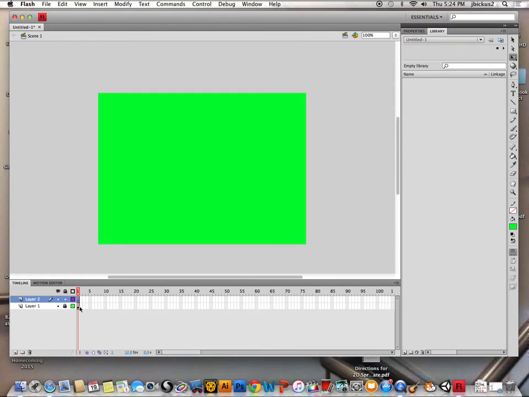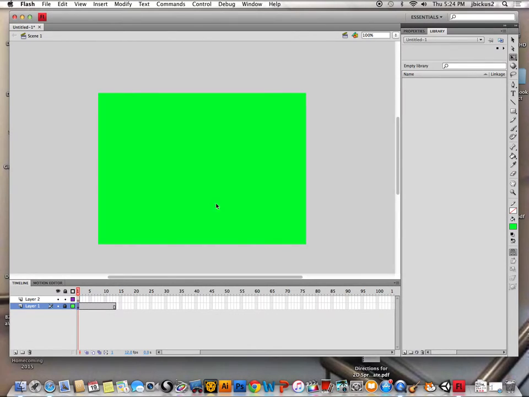So I'm actually going to unlock it one more second, and what I'm going to do here is I'm just going to create like a 12 frame animation. So if you were going to make one that was 2 minutes long, obviously you'd have to times 12 by 120 seconds. So I'm just going to drag this cell out. What I'm going to do is bring it back and drop it. And what that does is allow me to extend that green background, which I'm then going to key out later on when I bring it into Final Cut. And then I'm going to lock it.